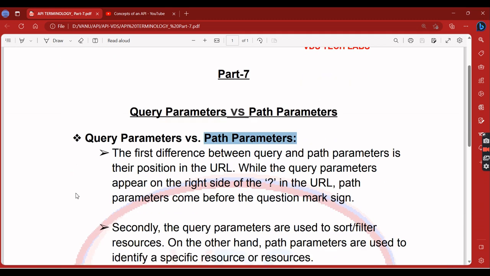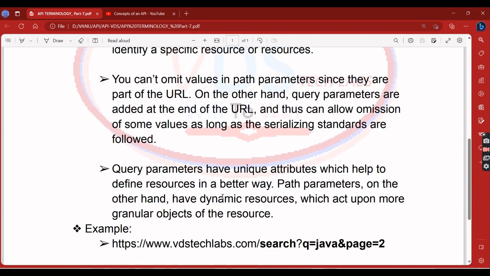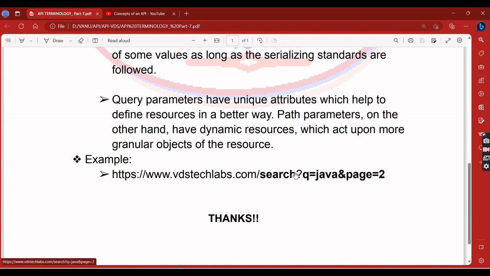The first difference between query parameter and path parameter is their position in the URL. While the query parameter appears on the right side of the question mark in the URL, the path parameter comes before the question mark. So let me show you an example. See here, this is the path parameter and this is the query parameter.